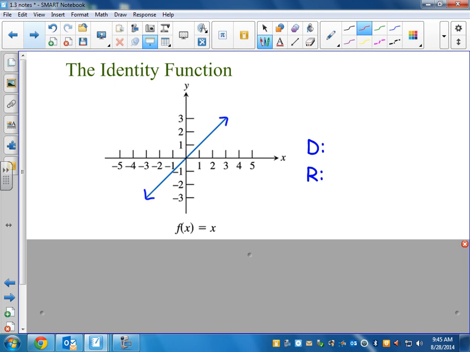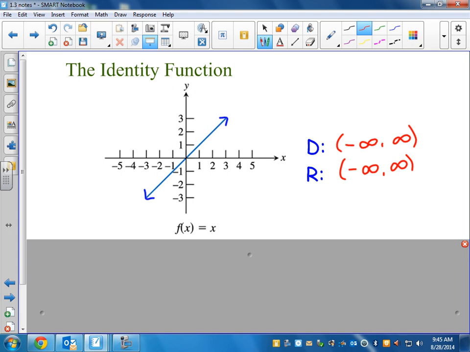And what would the domain of this function be? Yeah, it's all real numbers. Right? There's no asymptotes, there's no holes, there's no imaginary numbers. X can be anything. And what about the range? The same. Most of the functions that you dealt with in Algebra 2, most of them had domain and range of all real numbers, but especially linear functions.